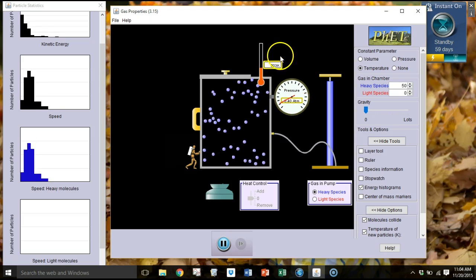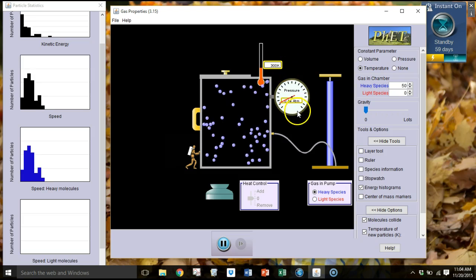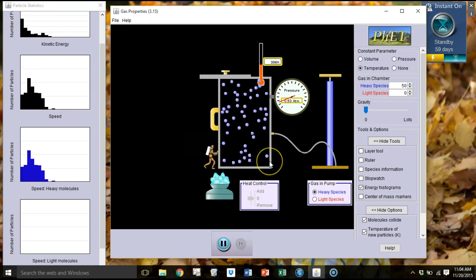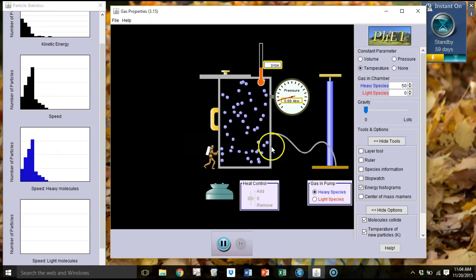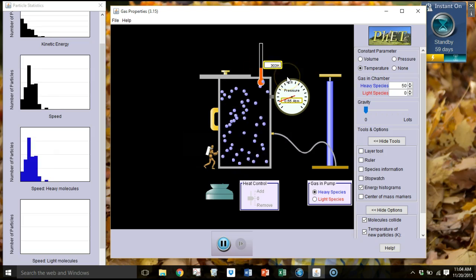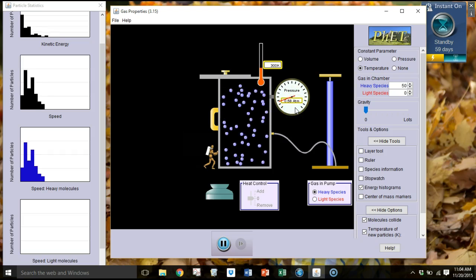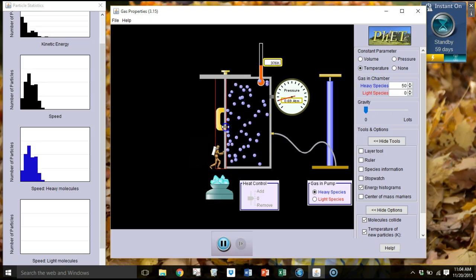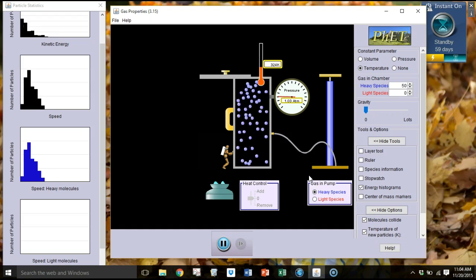Again, let the temperature get back to around 300. And then take a look at this pressure. Now we'll squish some more. Again, watch what the particles are doing. So again, as the temperature gets back to what it was before, now we can take a look at what the pressure looks like. And we'll see what happens. Well, let's see if we can go all the way here. How far can we go? That's as far as it'll let us compress.